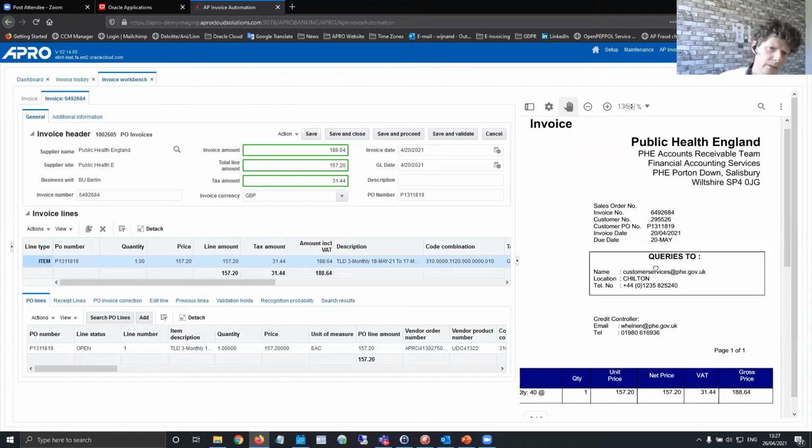Now, with the optical character recognition, we fetch all the text and we can recognize all these elements, like an IBAN number, a VAT number. And with that information, we go into your Oracle database and we see, hey, based on that information, that's Public Health England. And it belongs to supplier site Public Health E. So based on that information, we can recognize your suppliers. We have many elements, like I said: an IBAN, a VAT, a PO number, it can be an email address, it can be the address of the site itself or a zip code. So a lot of information we can use to perfectly match with your supplier site.